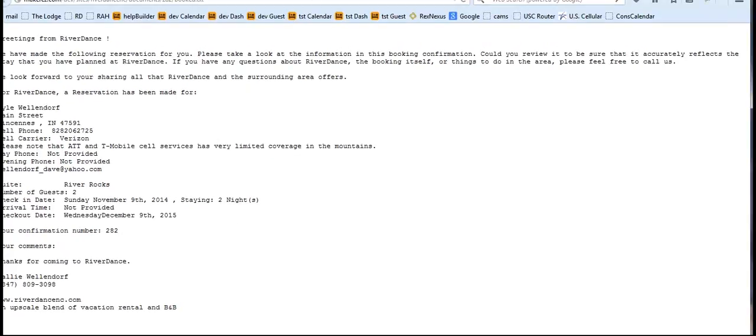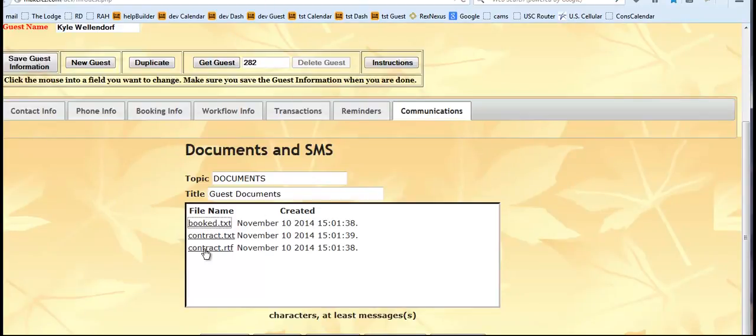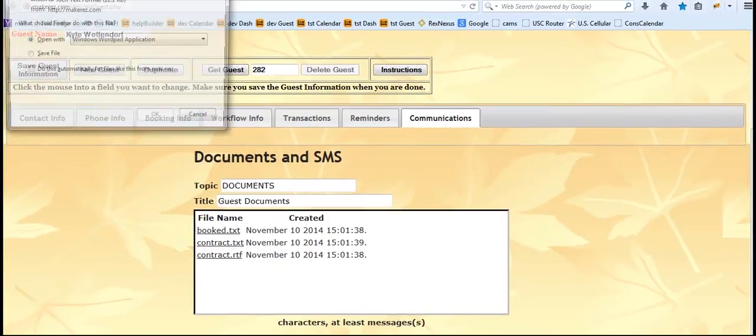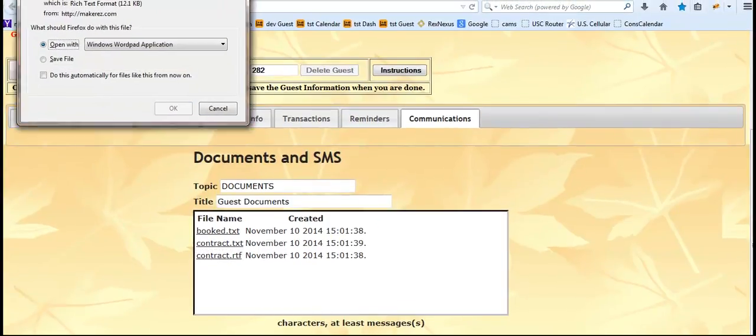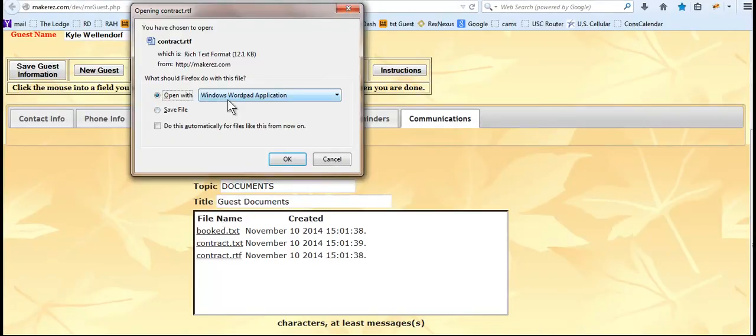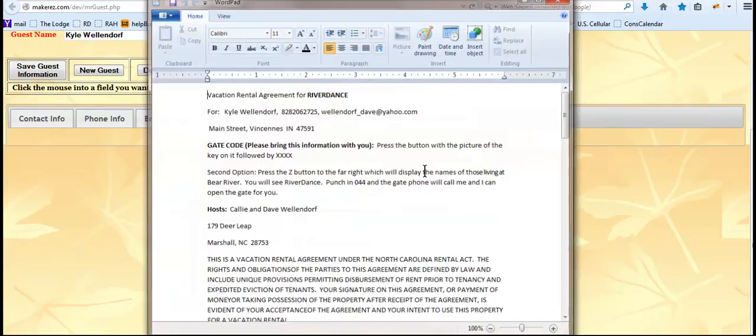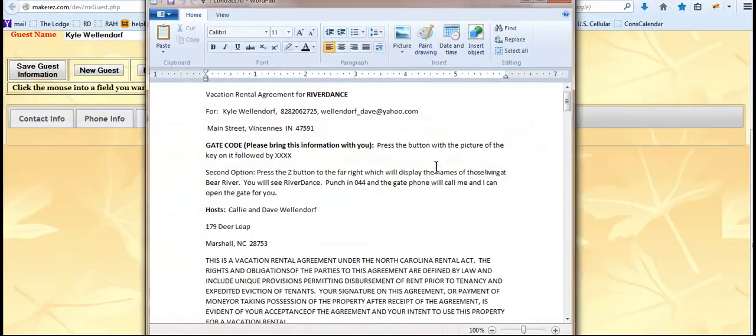I'll move this a little bit, and we can take a look at the contract email. It comes up, and we're going to open that in the WordPad application on the PC. This is a copy of the contract that was sent out to the guest.